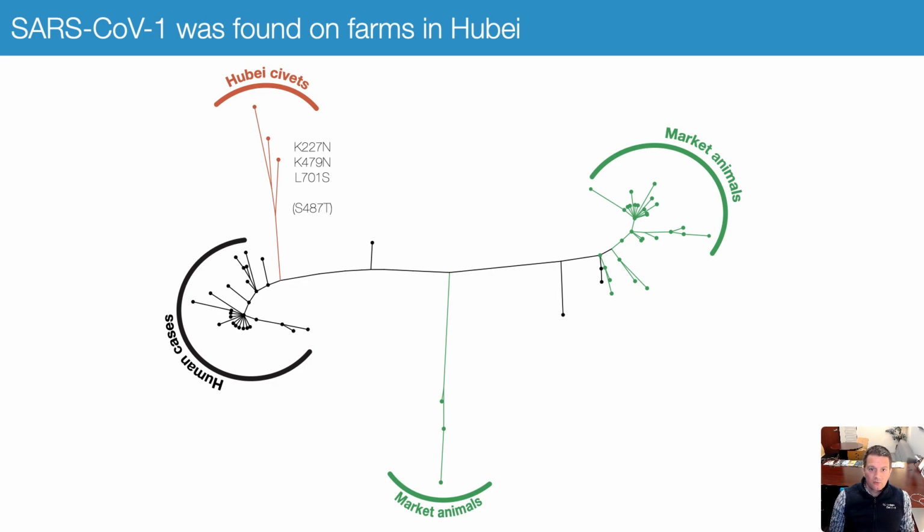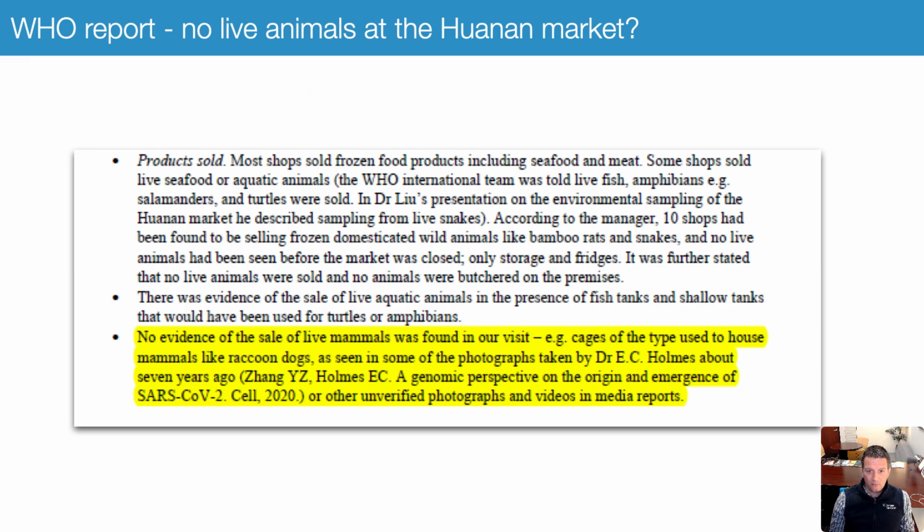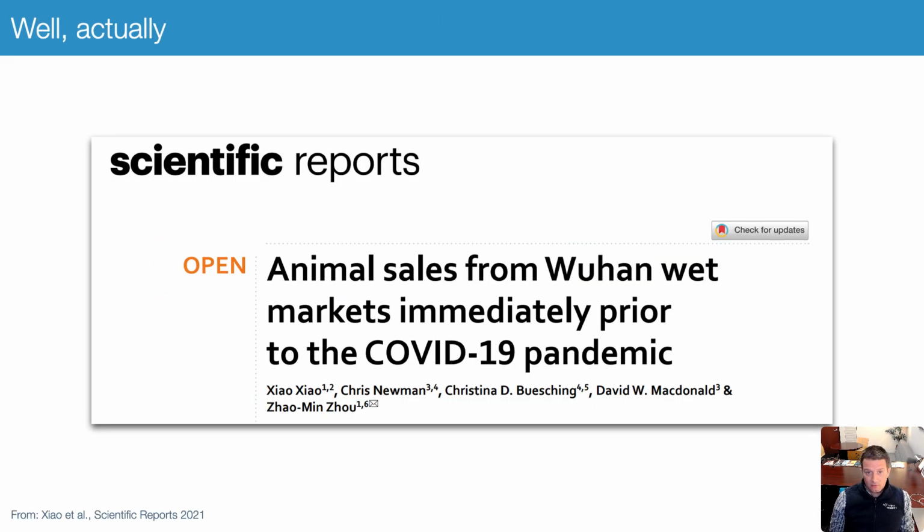So for SARS-1, this was well established. When we looked at SARS-2 in the beginning of the pandemic and all the way through 2020, the questions were about the Huanan seafood market, in which this was first detected. We were told that there were no animals. Of course, if there are no animals being sold at this market, they were talking about live seafood. It is a seafood market in name, but importantly in name only. If the animals are not there, well, the virus is not going to come into the Huanan market via those animals. And that was in fact what we were told when we read the WHO report, and what had been reported back in 2020: that there were in fact no live mammals sold at the Huanan seafood market leading up to the pandemic. Here's the thing though, we know that's actually not true.